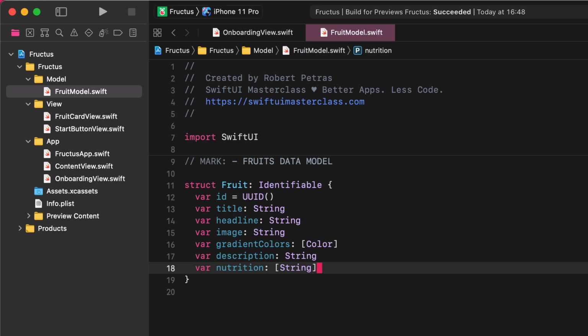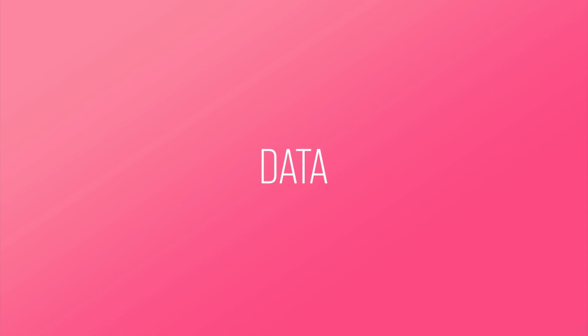Lastly, we also declared another array for all of the different nutritional values for each fruit, such as energy, sugar, fat, protein, vitamins, and finally, minerals. And that's all. We have just managed to create a complete data blueprint for the fruit data. Next, you will learn how to create a local data file that will store the actual data for all of the fruits in this encyclopedia app.